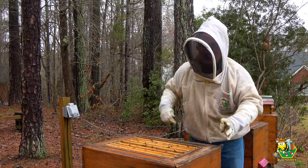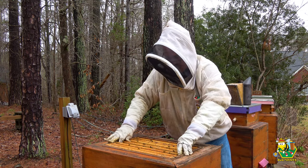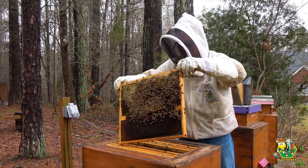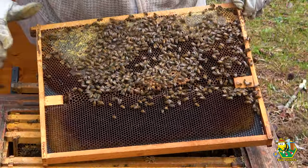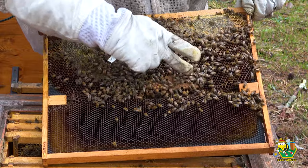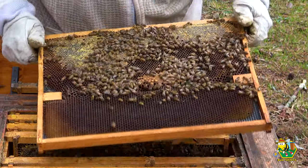Okay, we're getting close to the queen. I can smell her. Not really. I can feel it. There's the brood. A whole bunch of drone brood on the backside here. There's a drone walking around. There's some worker brood and some drone brood. Let me have a look at this frame, see if I see any eggs in there.